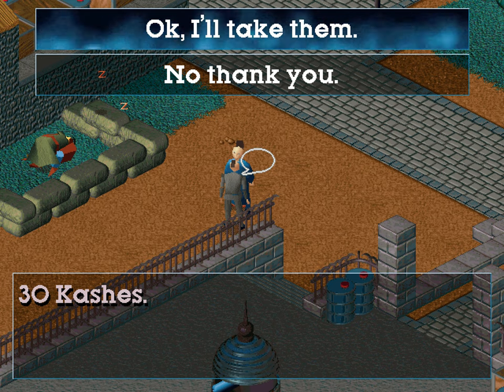So, he is selling the hairdryer that we need for the jetpack. But we don't have any money. So... Okay, I'll take them.